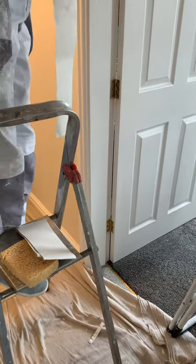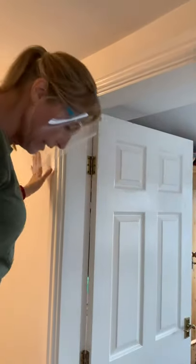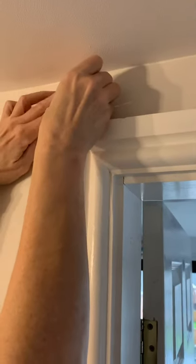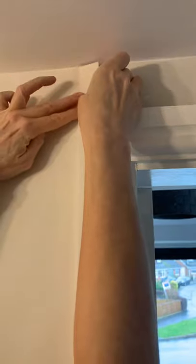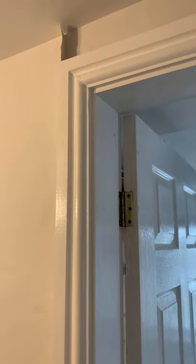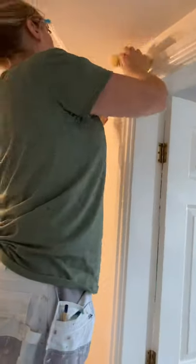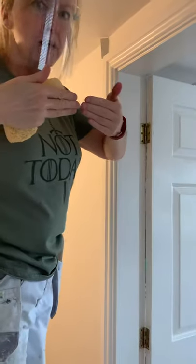That bit fits perfectly in there. I've got a little bit overhanging — what I'm going to do is fold it up to the door frame like that and press it down, and I'm going to leave it. That's going to stay like that until the paper is dry. When the paper's dry I'm going to just tear that bit down, and what it will give you is a feathered edge — so I'm not going to get that straight lump of paper one on top of the other, it's going to be a smooth feathered edge.